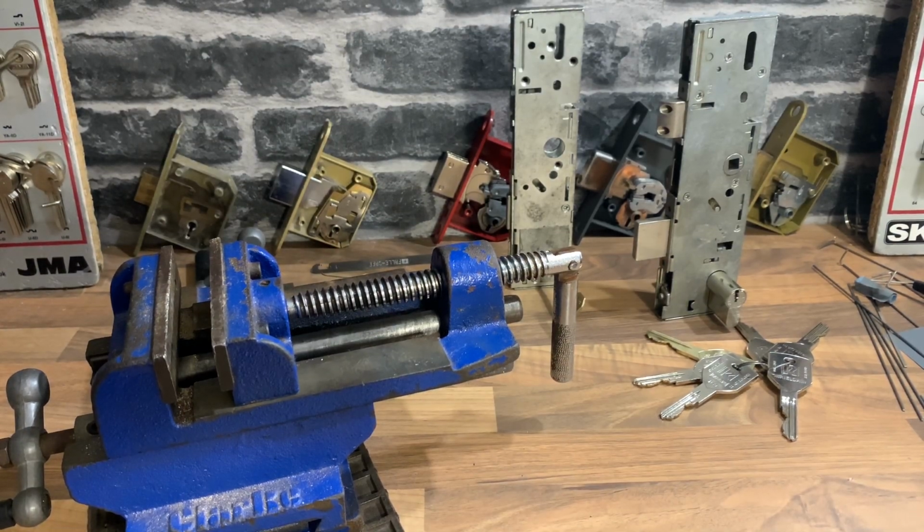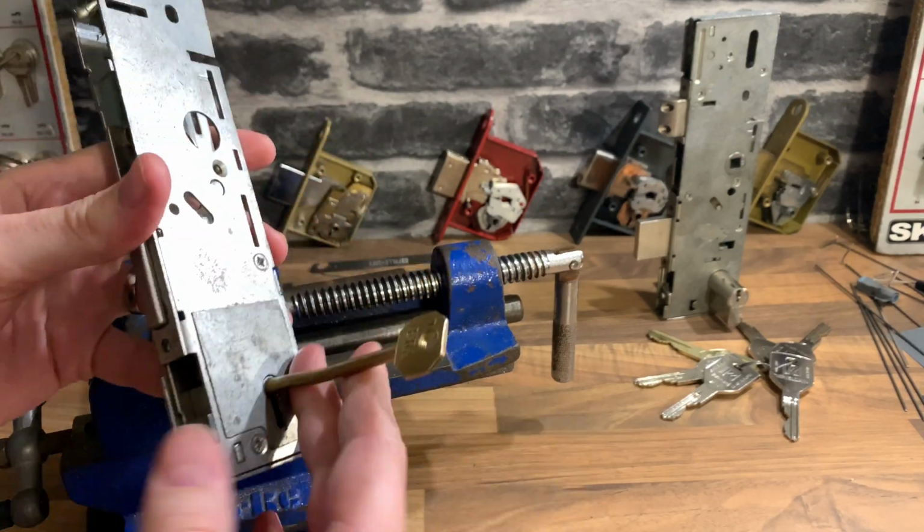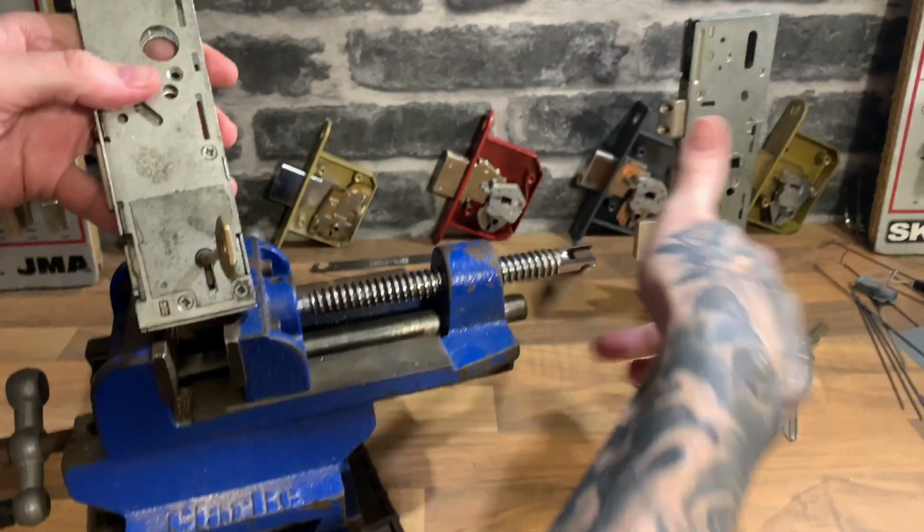Alright, so I thought I'd do a little video on the Era Vectis. That's right, because I've had a request to do a video on it, so that's what I'm going to do now. So if you don't know what the Vectis is, let me get this in by here.